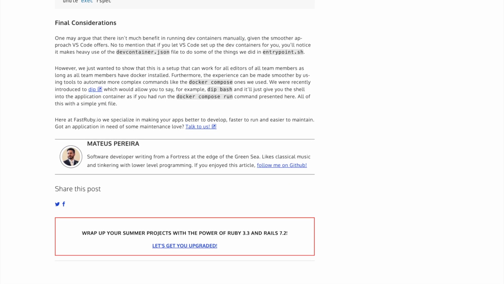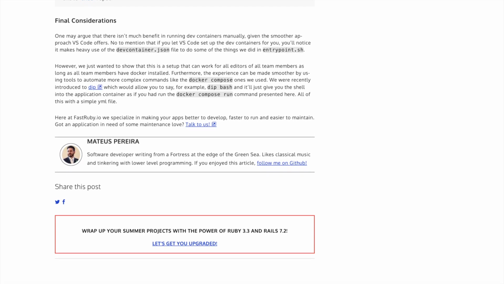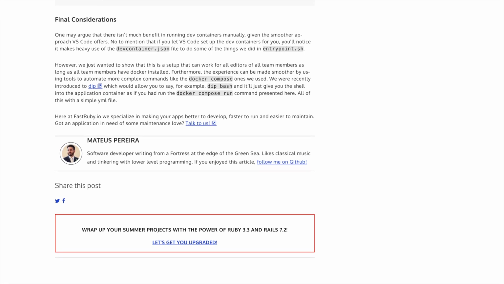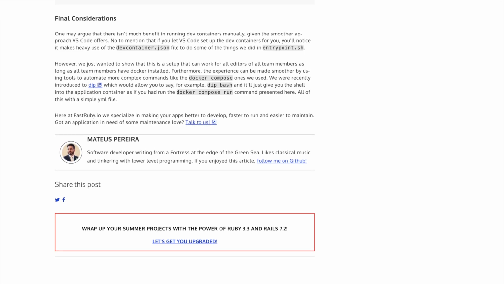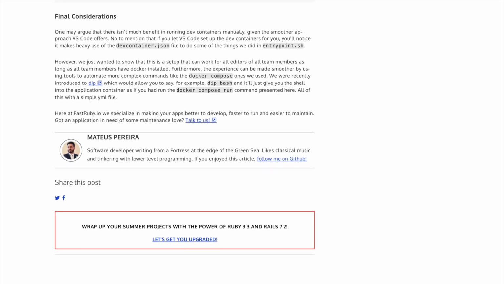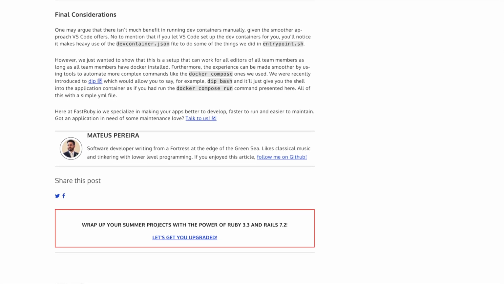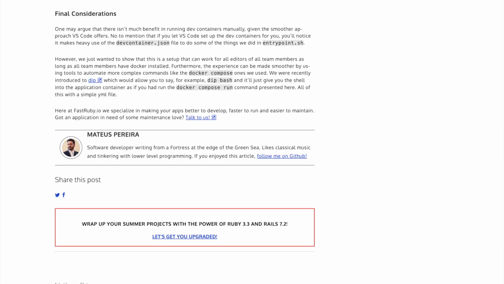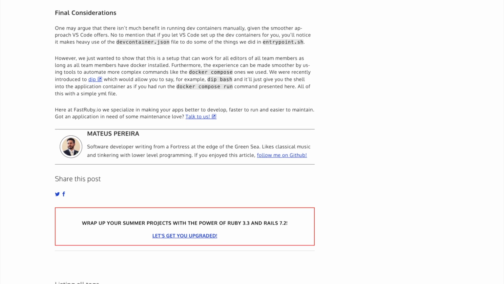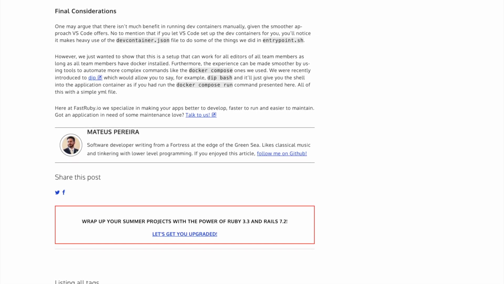Okay, so let's really try and nail down the key takeaway for everyone listening. Dev containers. Fundamentally, they're just Docker containers, but they use specific conventions, right? Right. The .devcontainer folder, the devcontainer.json, the way you structure Dockerfile and docker-compose.yml. And by following these conventions, you get a standard, reproducible development environment for your Rails app. Exactly. Same environment for everyone on the team, no matter their OS or editor.